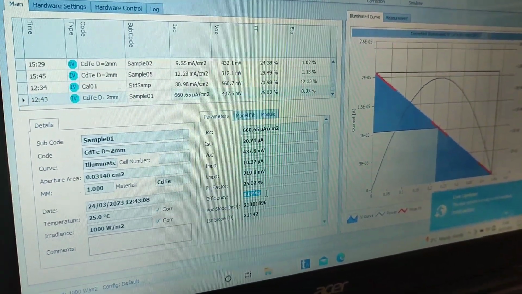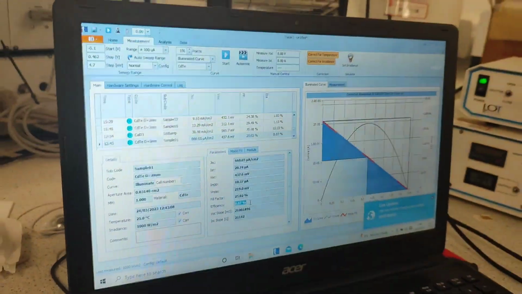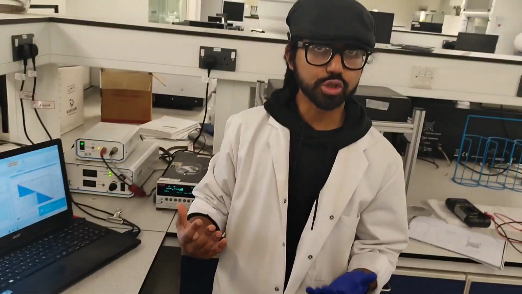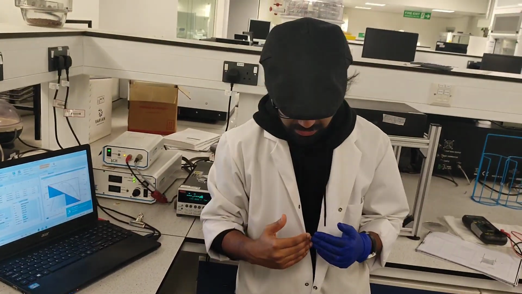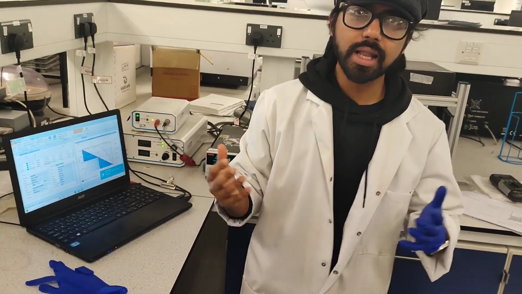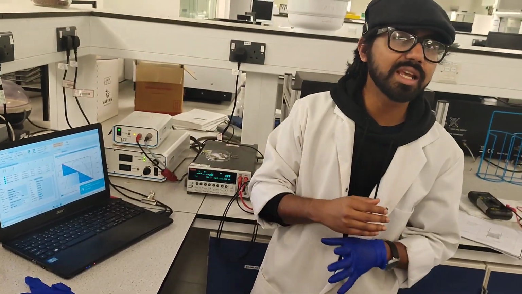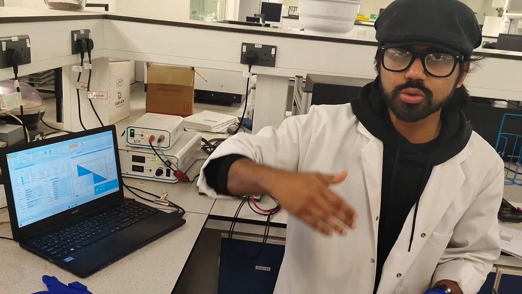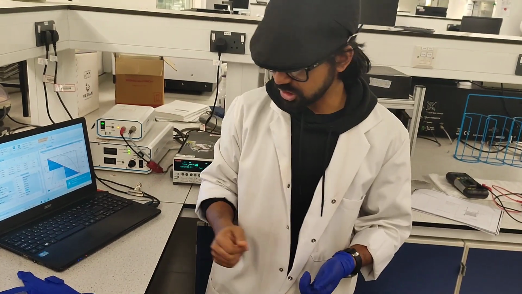So what we can see is basically the device that we have measured over here. It's probably not as good, but it is a working solar cell. So now when it comes to efficiency in our lab for real devices, we can basically have ranges of different efficiencies starting from 0 point something to up to 15-16% efficiency.